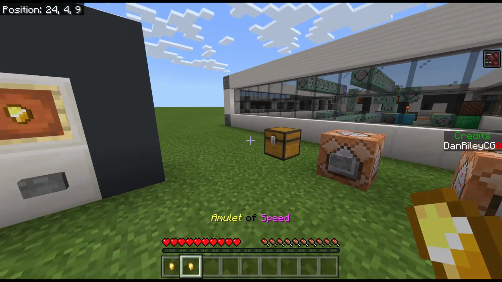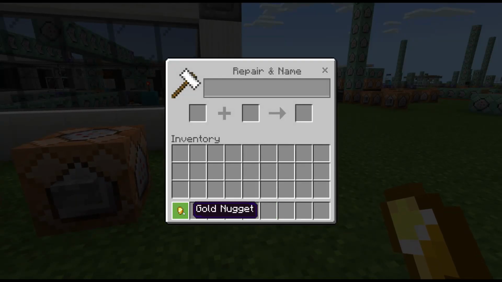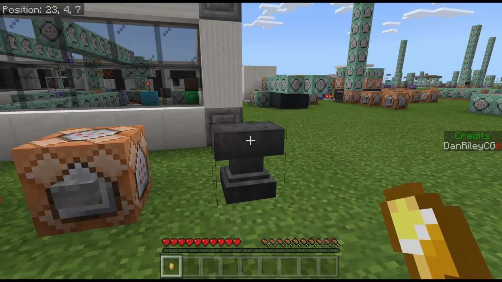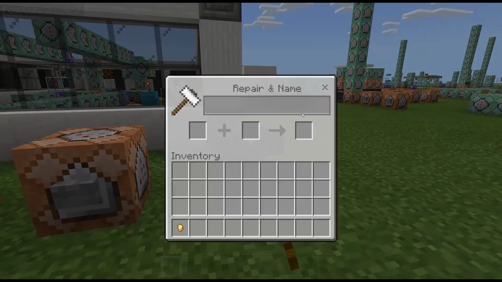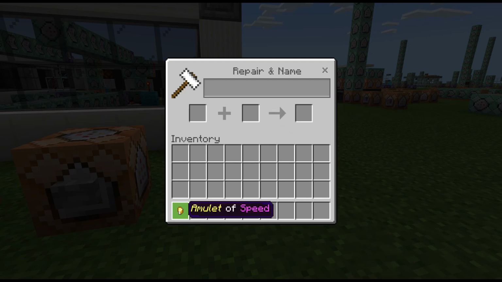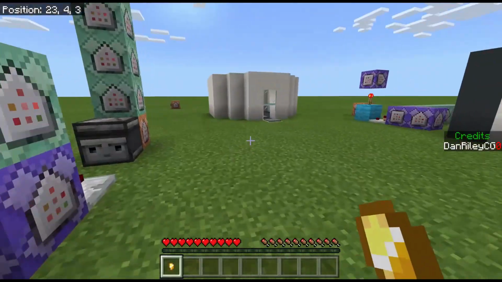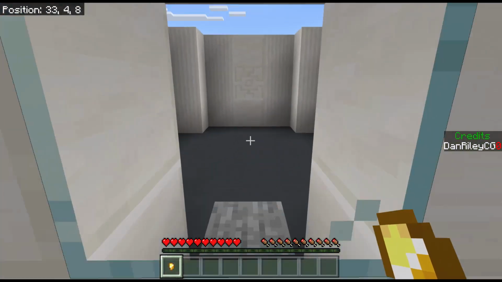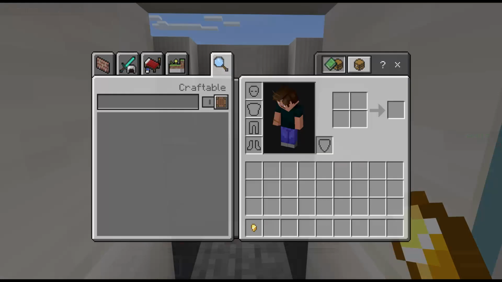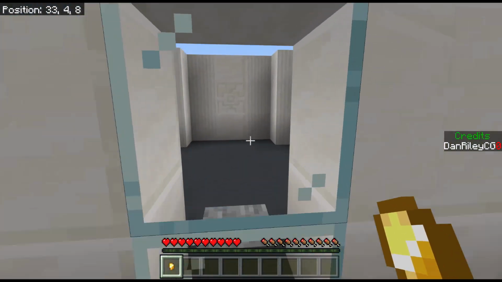And again, because it's not name-based, the player can't cheat the system and just take their regular gold nugget that they would have access to normally and rename it. So let me change my game mode to creative so I have enough experience to rename it. So here, if I rename a regular gold nugget with the data value of 0, you'll see nothing happen. So I don't have increased speed, and I definitely don't have access to this place right here, because I don't have the correct item. Even though it's named the same thing, technically it's looking for the data value instead of a name.